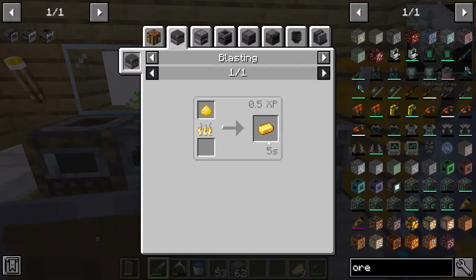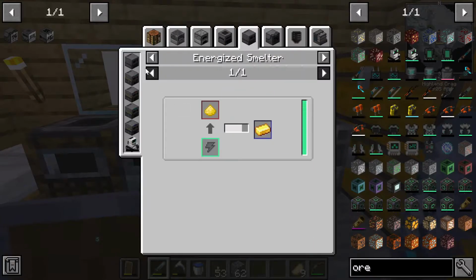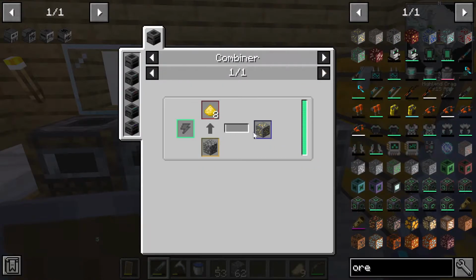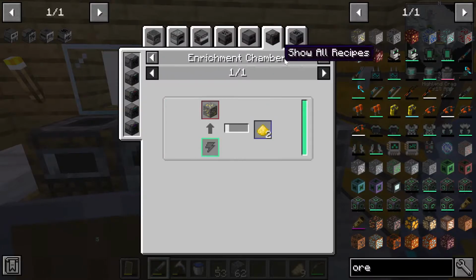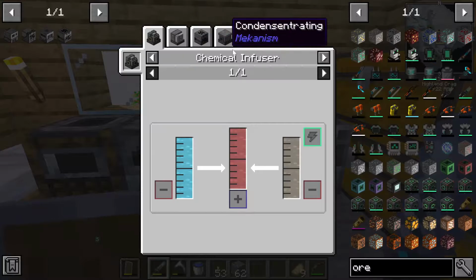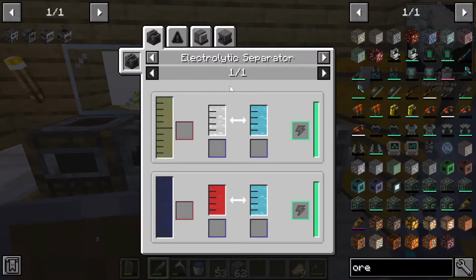Then you can either just put it in a furnace, which I don't really want to do, but I probably will do at start, or the energized smelter, pretty much an electric furnace, alright? But you may be asking, Rad, there was something cast there. Yes, that's oxygen. To get oxygen, you need an electrolytic separator. Just that.